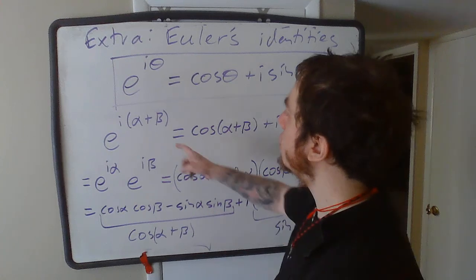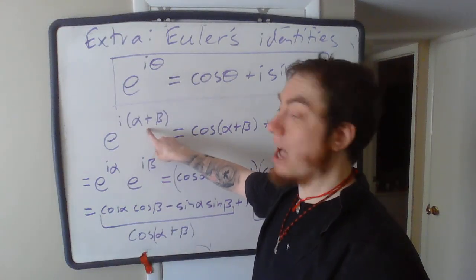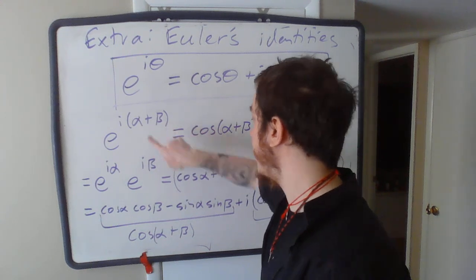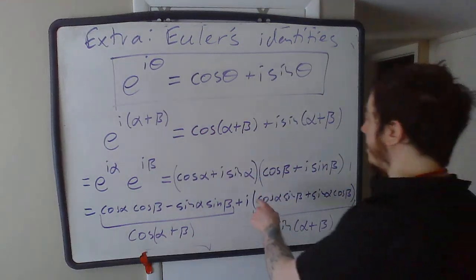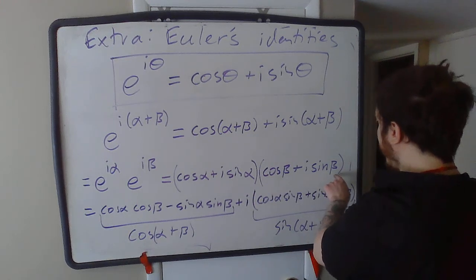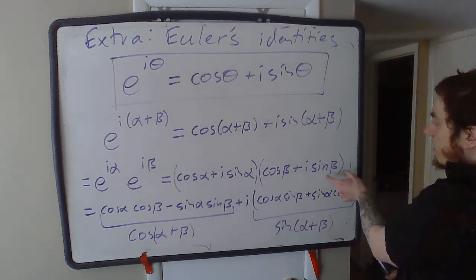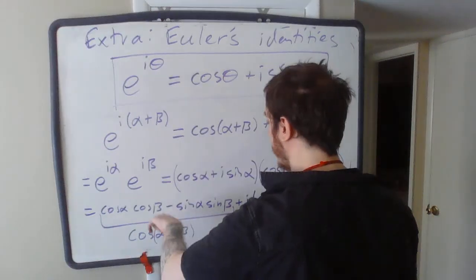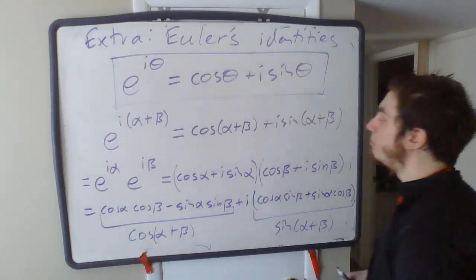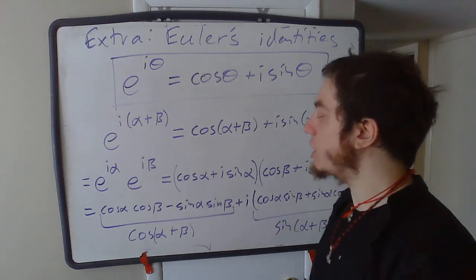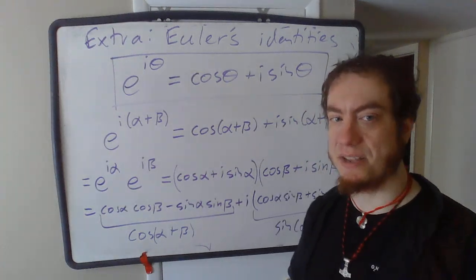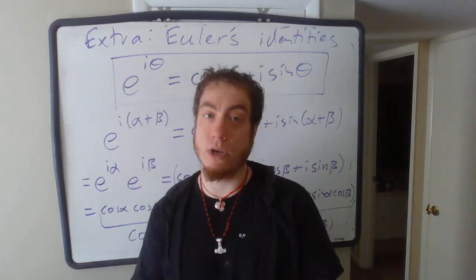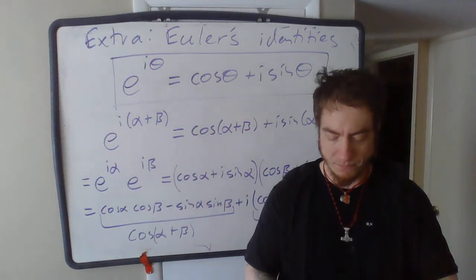Now, if I wanted to do the difference identities, I could do that the same way. Instead of having plus beta, I would put in a minus beta. When I put in the minus beta, the only thing that's going to change is that the sign of minus beta would have the negative come out front. That's going to change some of the things that happen down here, but the same kind of argument would give me the difference identity as well. So in this way, you can use Euler's identity to very quickly establish this trig stuff.